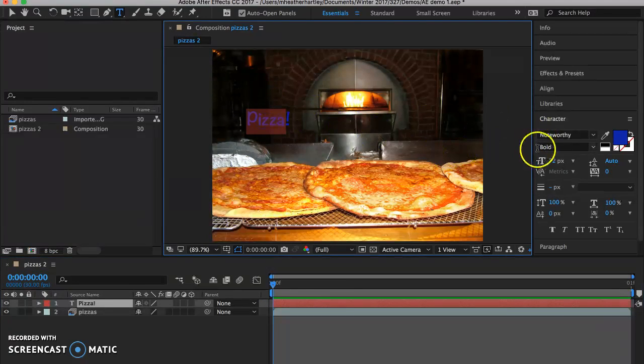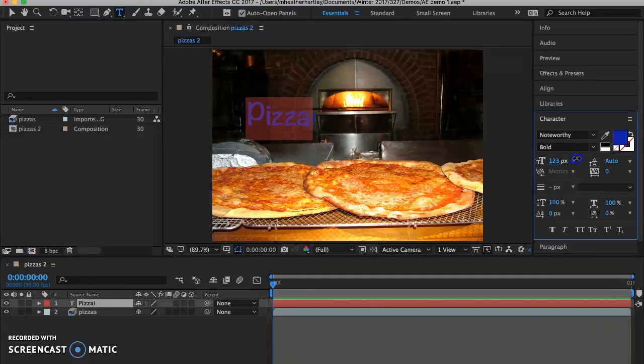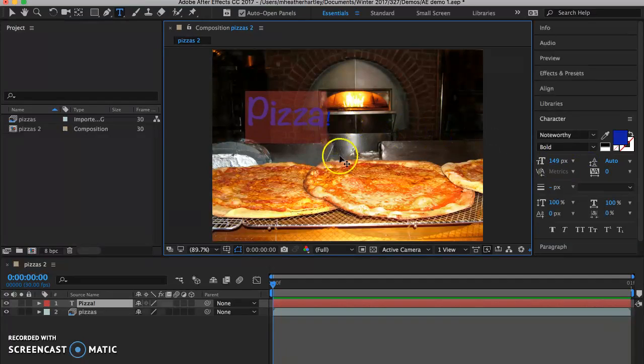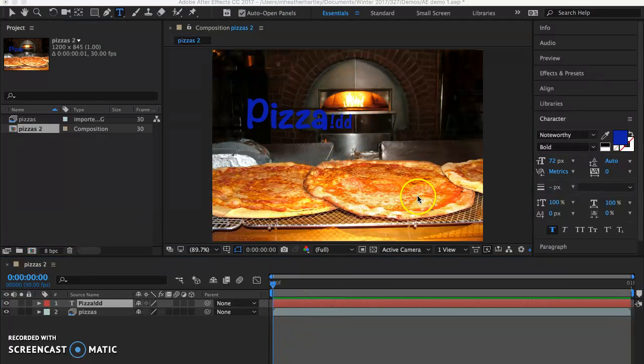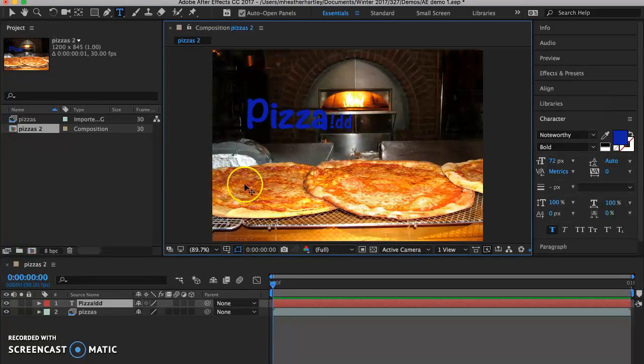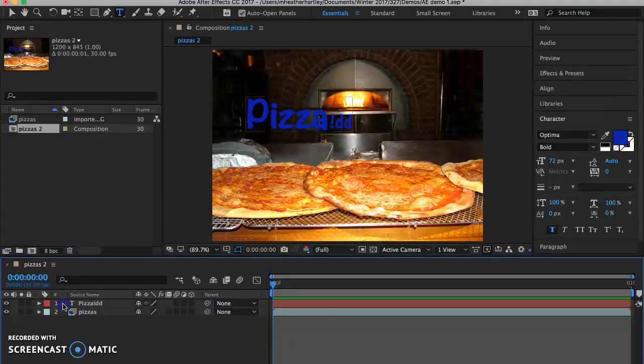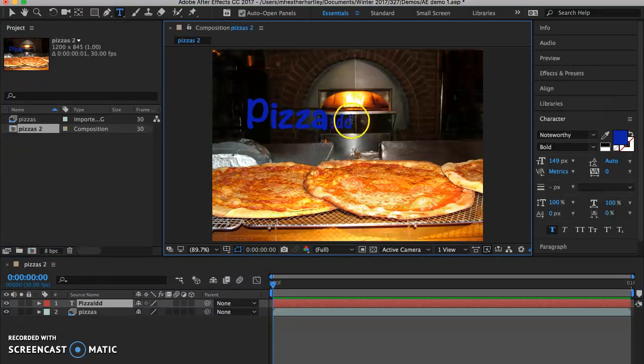So let's see if we can make it bigger. You can just click and slide to get that size up. Okay, I've accidentally added a couple of D's in there, so I'm going to come back in here and clean that up, just because that makes me nuts. Now you can see you've got 2 layers here.